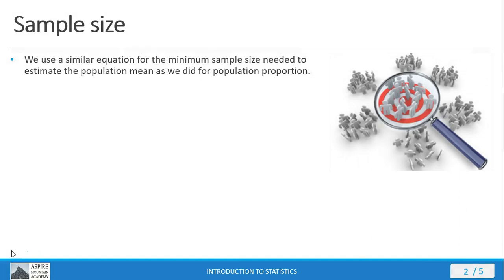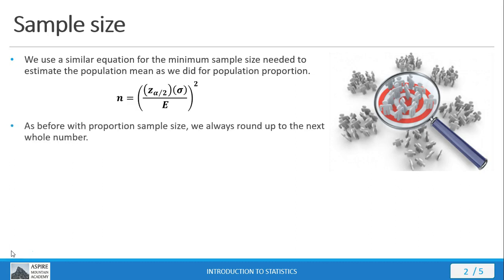So, we saw in an earlier mini lecture how to calculate the minimum sample size needed to estimate a population proportion. And the equation that we're going to use for getting the minimum sample size needed to estimate a population mean is going to look very similar. Here it is. So we've got our critical value z-score multiplied by our population standard deviation divided by our margin of error, and then the whole thing squared. So a little different, but in many respects, it's very much the same.